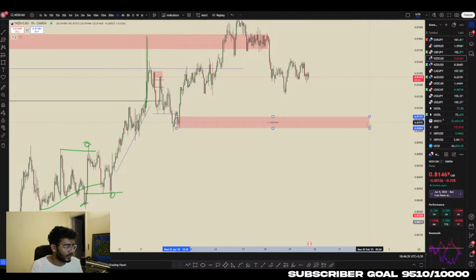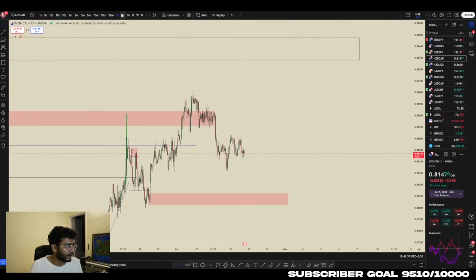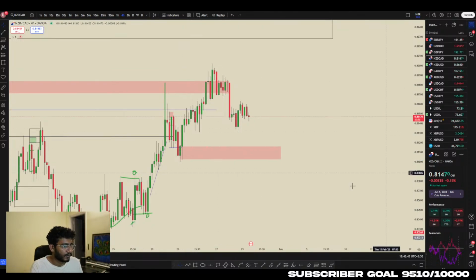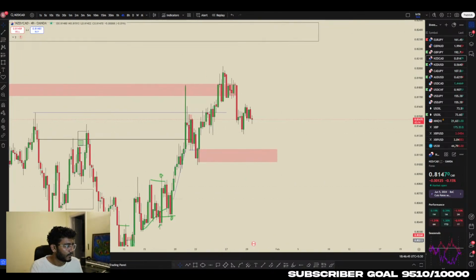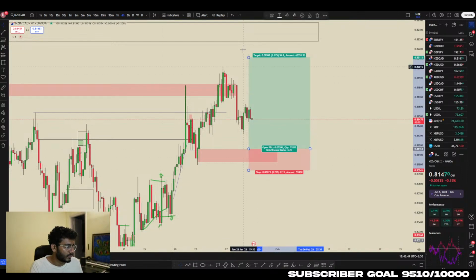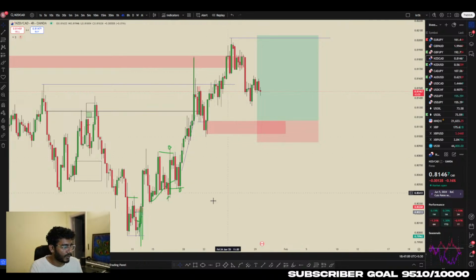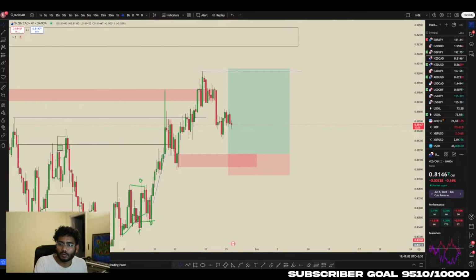So this is the whole area where we can look for buy side entry. If you go to 4 hour, we can refine it till here. Stop loss below this low, next high will be our target. And we have to wait for price to give us an engulfing, or else price will just continue to the downside. Okay, so we need to see some kind of reaction, rejection basically, on lower time frame.